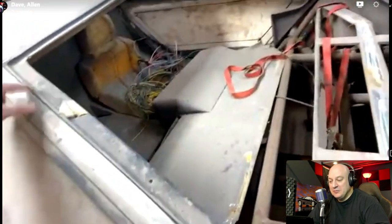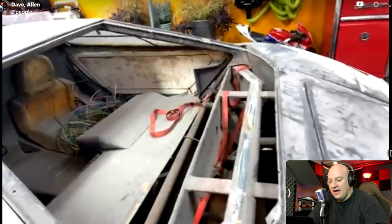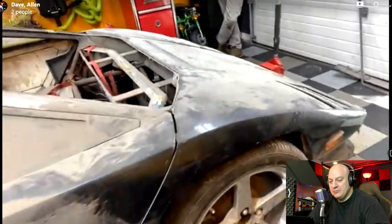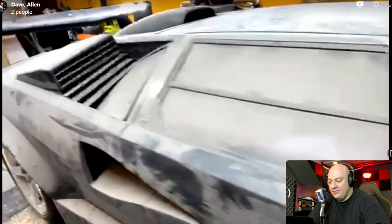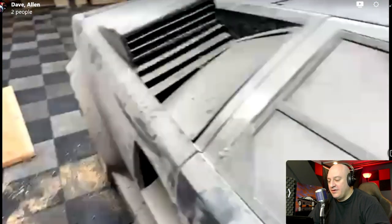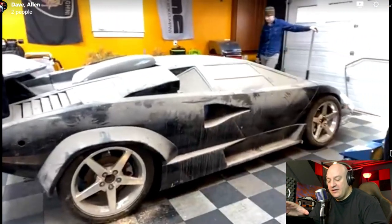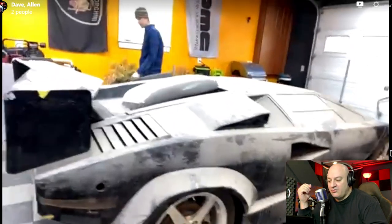I could frame in a monitor so the whole thing closes and opens up. There's no safety or wiring concerns, so it could be a very exotic racing sim. Put it in the comments below: do you like the idea of actually restoring this car, because a lot of people don't like the kit car concept for a Lambo, or making it into a video game racing sim setup?